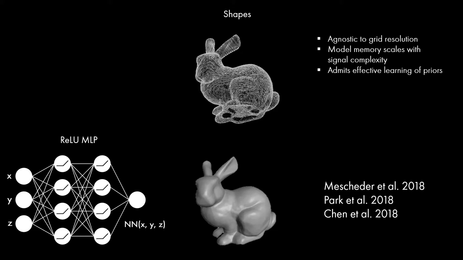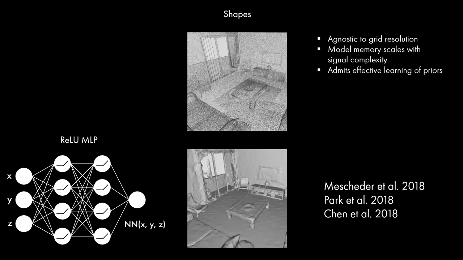And we can also use these networks to try to learn priors over the space of signals that we're interested in representing, potentially for solving optimization problems as well. And while ReLU neural networks, or networks with a ReLU nonlinearity, are useful for representing simple objects, they generally fail when you try to encode large complex scenes. In this scene, you see a lot of artifacts in the room, things look kind of bumpy, and you're missing a lot of details. So this is a clear failure case of these networks.